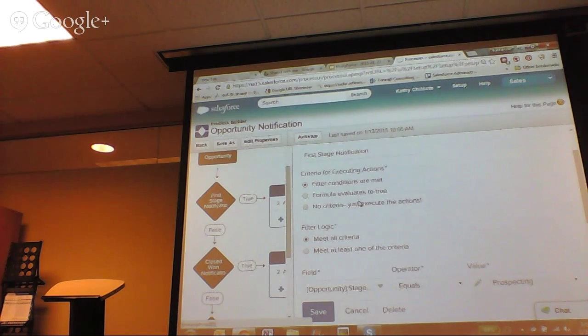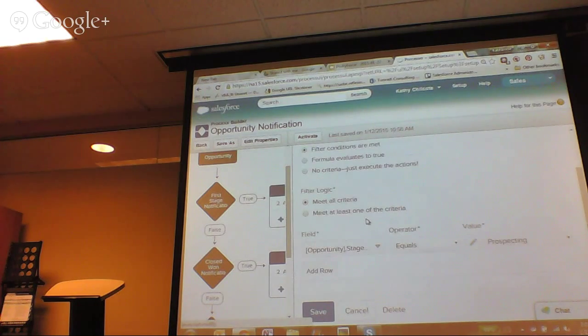Or my favorite, I don't care how it happens, no criteria, just execute. Just do it, man. See what happens. Great way to mess up your system, by the way. But you can also look at your filter logic and say it needs to either meet all criteria or meet one of the criteria. So for those of you who have a sales team who say, well, I want it to do this on this, but not on this, but definitely on that as well, you can accommodate those different business requirements here.